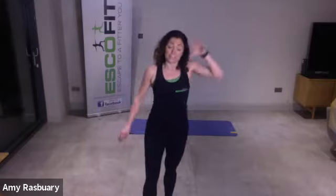Trying to keep the legs as straight as we can. Lengthening down the back of these legs into the glutes as we come up. Good. Focus on hitting that flat plank position so we've got everything in line. Ears, shoulders, hips, knees, and ankle all perfectly aligned.